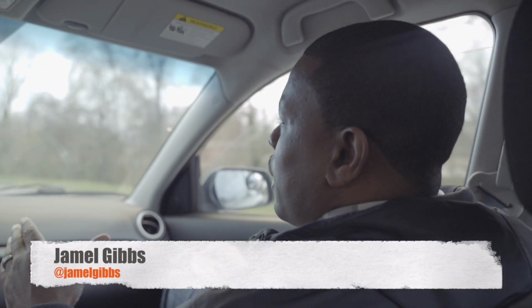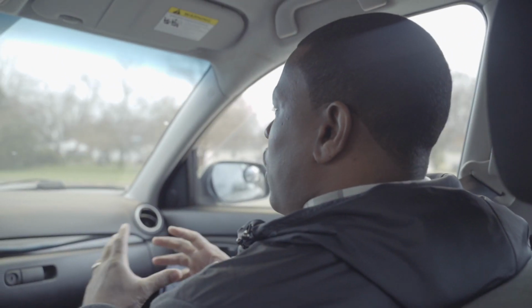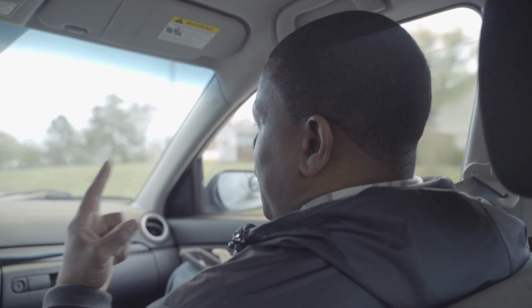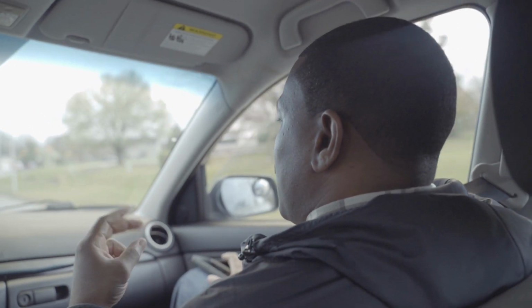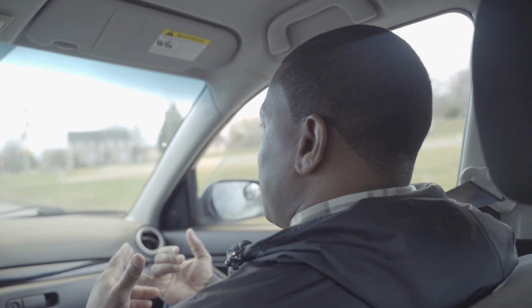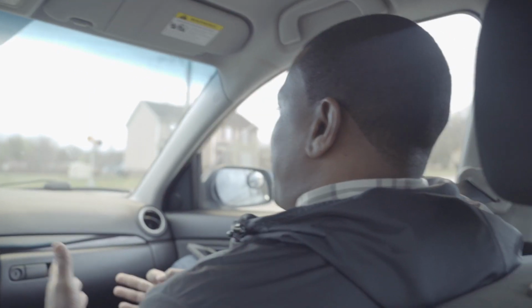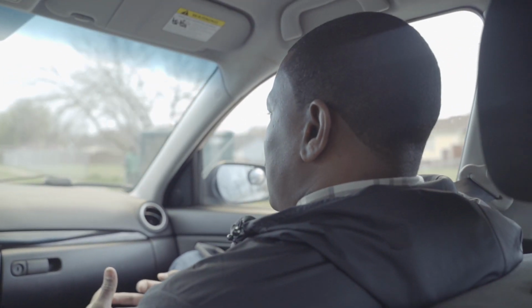We wanna look for an area with houses that are at least 30 years old. That's kind of what our focus is when we're looking for distressed properties. There's two types of properties: you have physically distressed, and then you have financially distressed. When you think about financial distress, maybe somebody can't pay the mortgage, or the property is going into foreclosure. There's different levels, maybe somebody is going bankrupt, right?